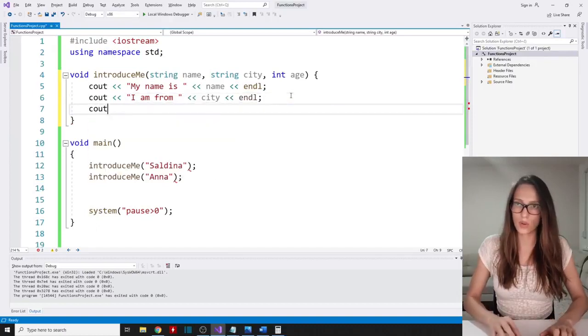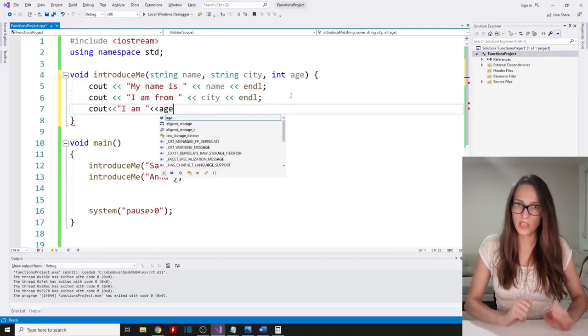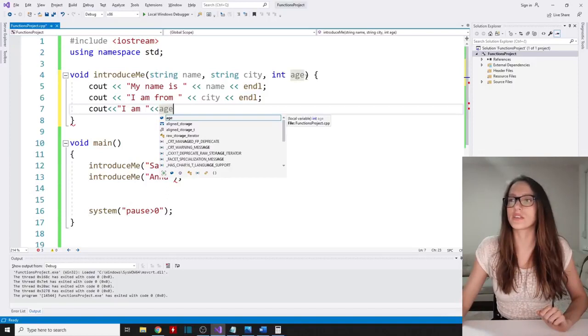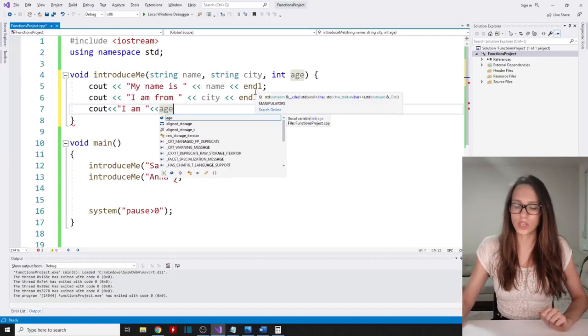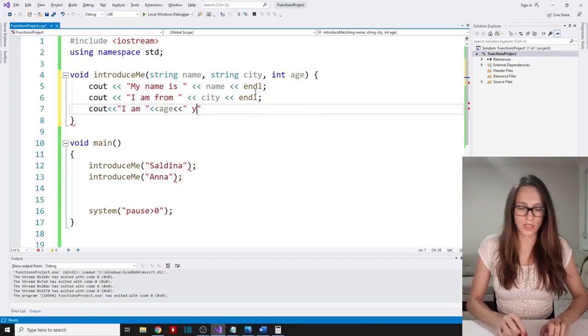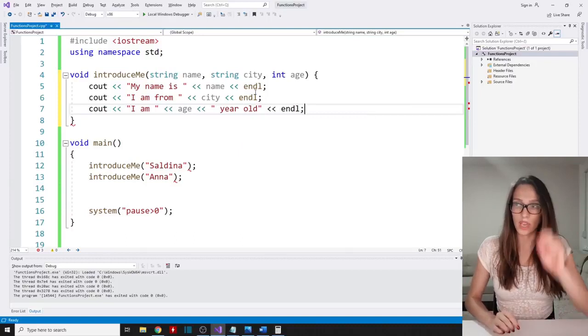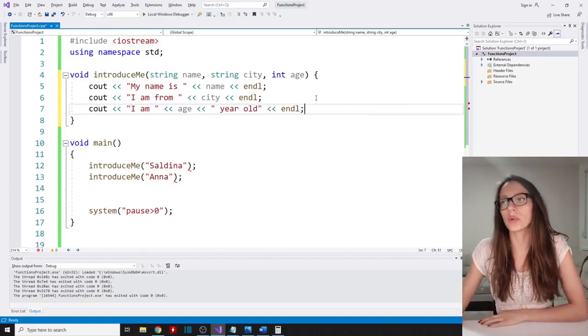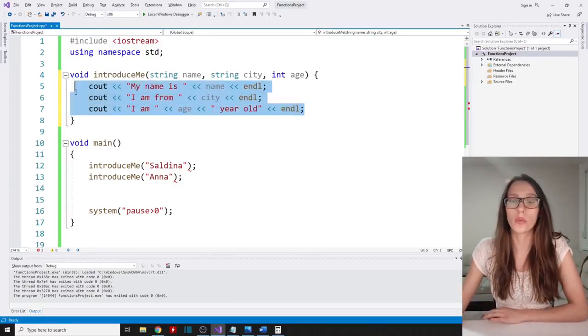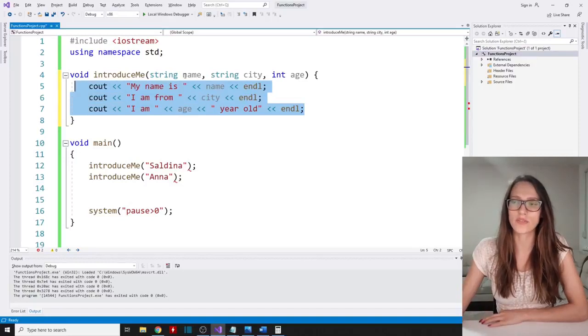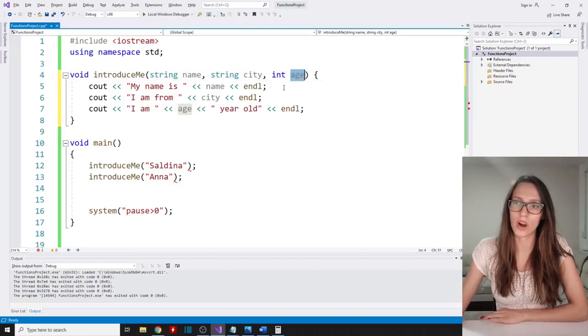And let's write out also "I am", age, so I am however many years we have passed in this function, and then let's say "years old", like this. Okay, so now we have really introduced our user in more detail, and we have passed to this function name, city, and age information for our user.